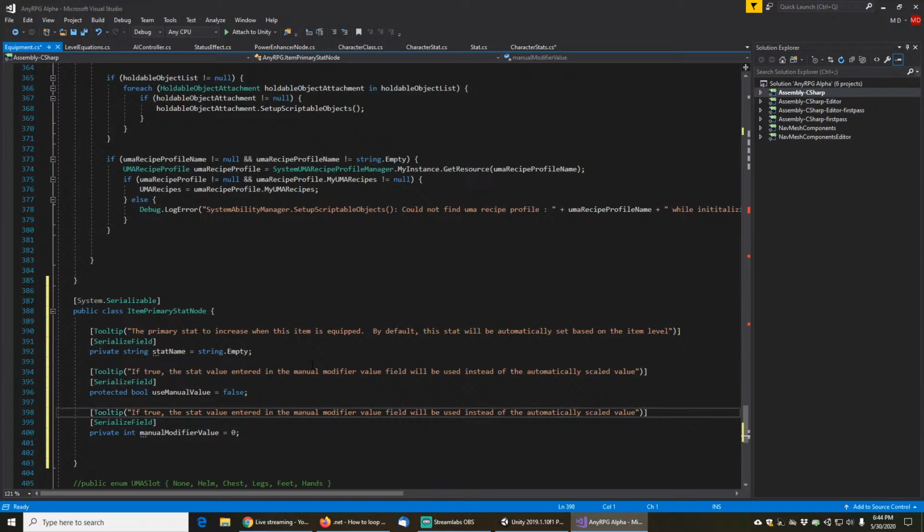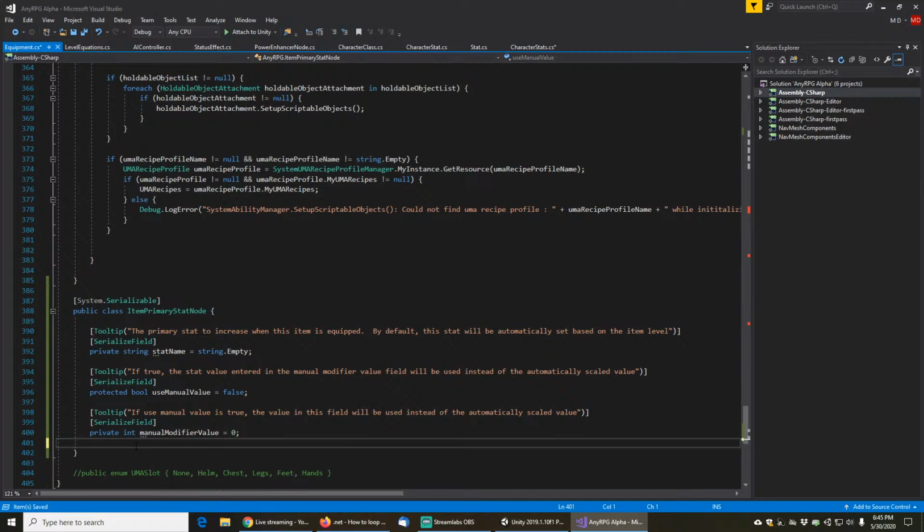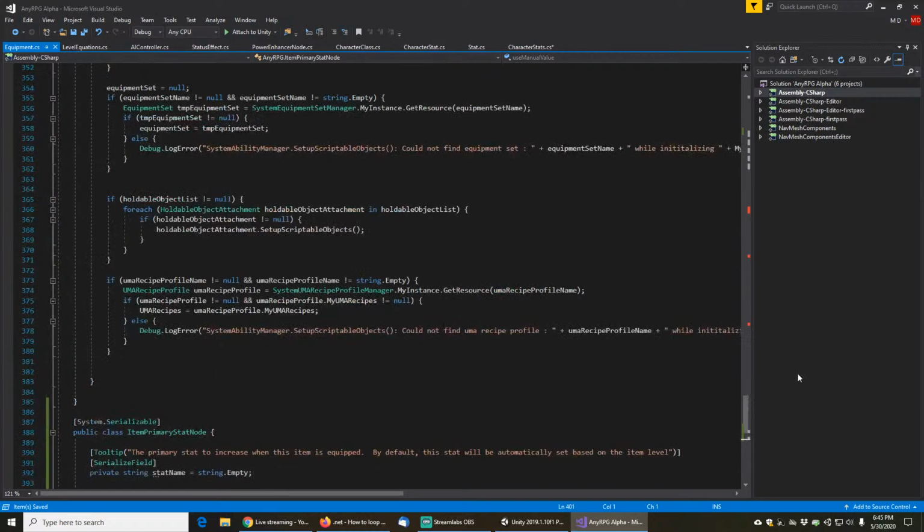And then the manual modifier value. If use manual value is true, the value in this field will be used instead of the automatically scaled value. All right, that looks good. So now we've actually got something that we can set in the inspector that's not hard-coded.